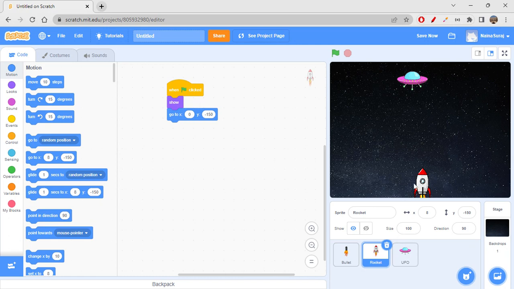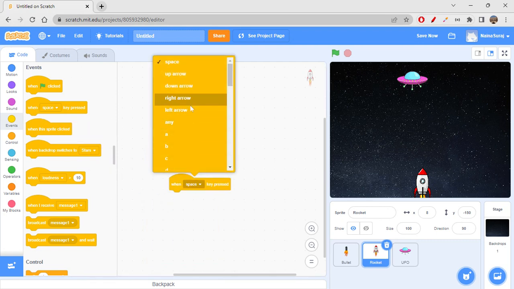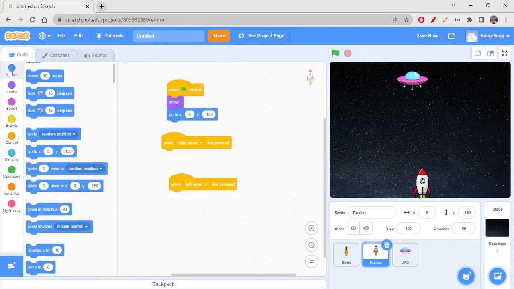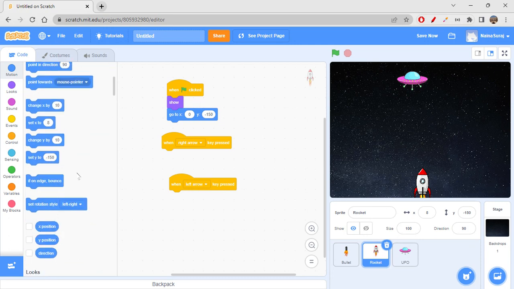Okay. And then we also have to give the movements, like left and right movements basically. So let's go to events. We already have such a thing called when right arrow pressed and when left arrow pressed, right? So when left arrow pressed, basically we would want to go towards left, right arrow pressed, we would want to go towards right, correct? So to move towards left and right, we have this change x by 10. For left, you have to change x by minus 10 because it goes in the negative direction, because on the left you have the negative x-axis.